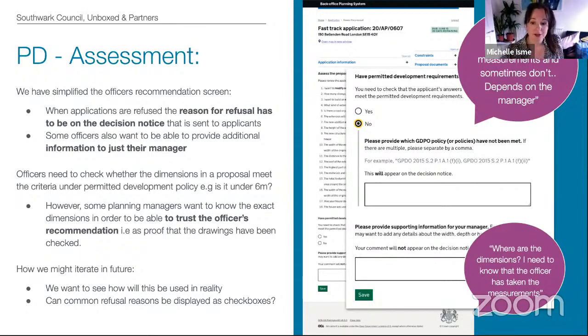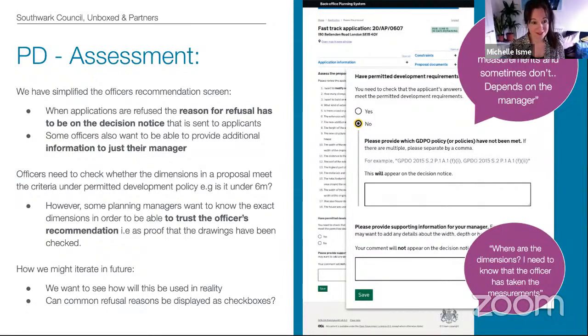We've simplified this screen in some ways. So we know that if an officer, for example, checks those drawings and realizes that it goes beyond what's allowed under permitted development and they want to refuse the application, they do have to provide a reason for that recommendation for refusal, because this will be displayed on the decision notice that applicants get.